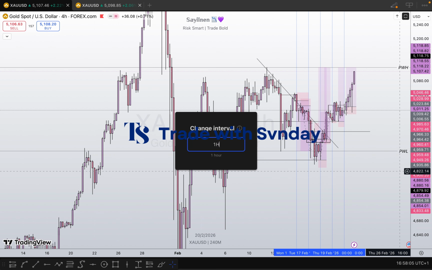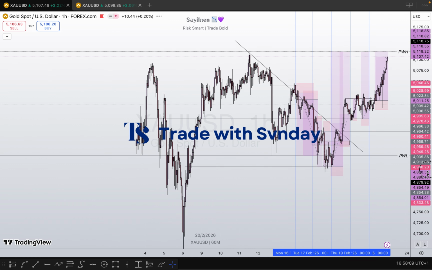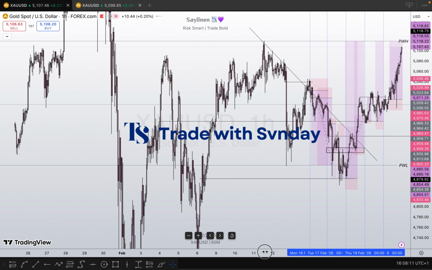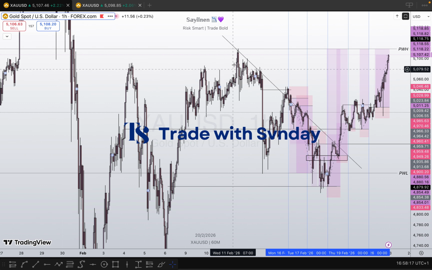So let's go down to the 1 hour time frame. I'll be sticking more to the 1 hour time frame so we can actually get a better understanding of everything that happened. So we'll actually start from this particular, I think this should be the second week of February or so. This was after price gave a break above this high at this point.